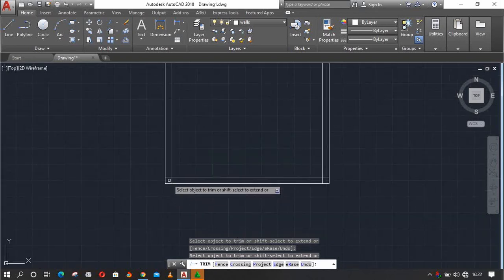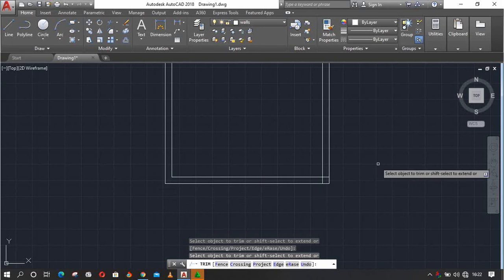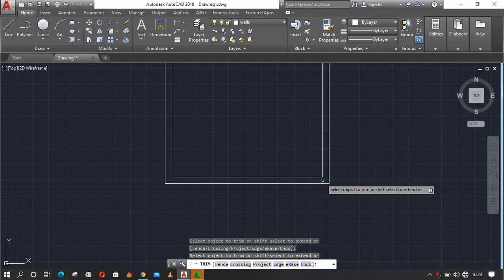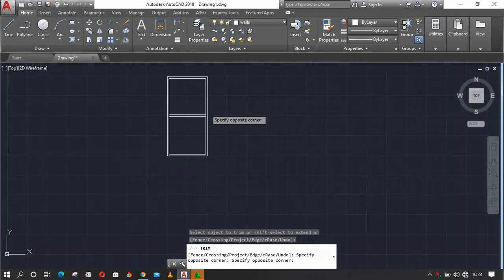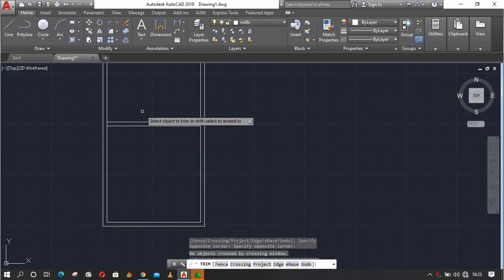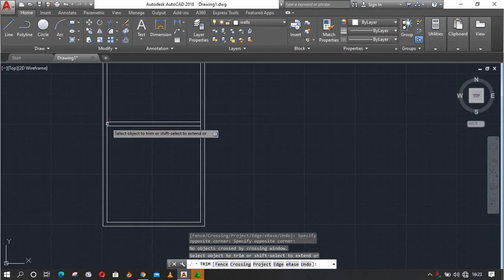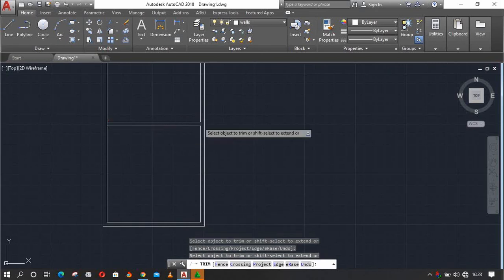Then I am trimming them. Trim. So you see here I'm trimming, trim, and trim. Then you press Ctrl+S to save your work. Remember to save your work.